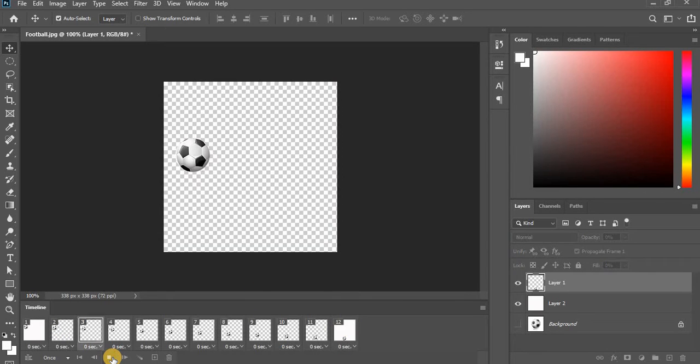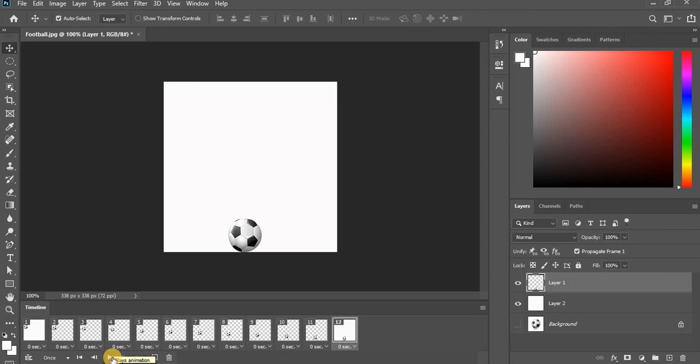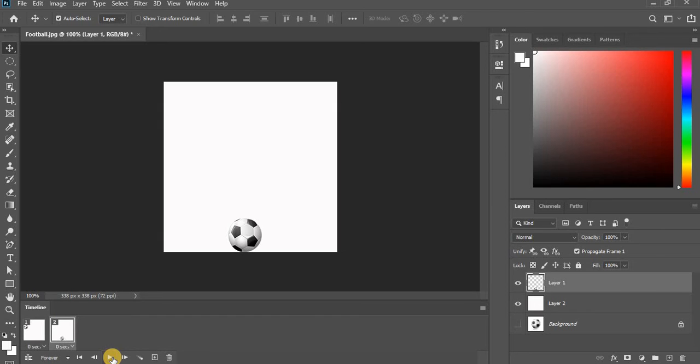So if we run this, can you see that the background is going out? This is not a good thing when we are doing the animation. If we hadn't had any background, this option would have been quite better, but now it is not giving a smooth transition. So what we are going to do is go back again.